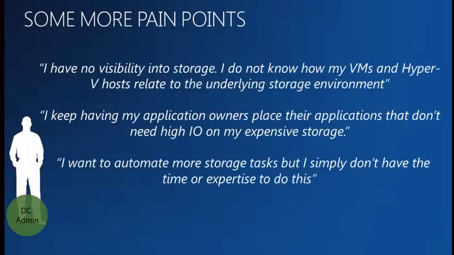So again, no visibility into the storage. I don't know how my VMs relate to underlying storage. I keep having my application owners place their applications onto one of my expensive SANs, which is probably meant for some business critical application. How can I streamline that allocation of storage to my users depending upon the service levels, depending upon the performance expectations?